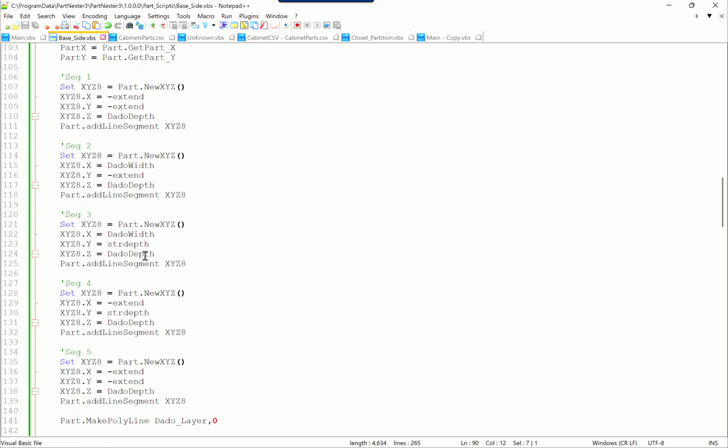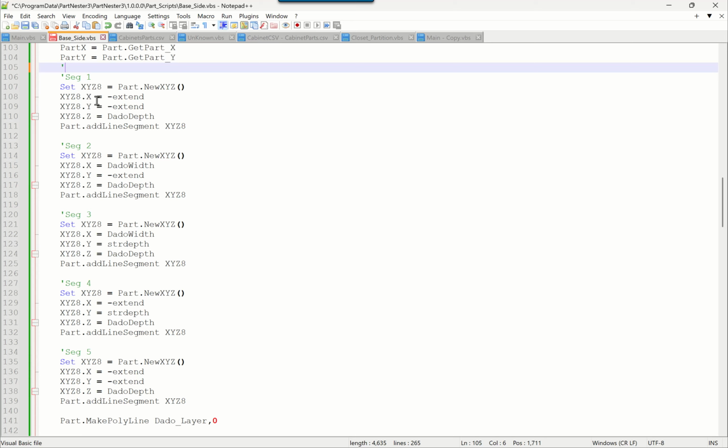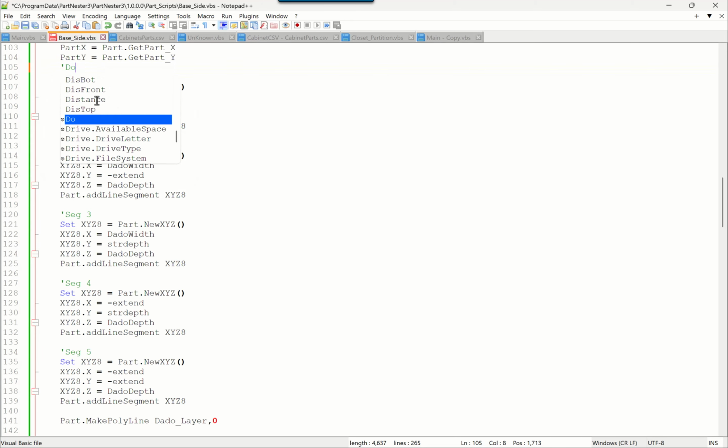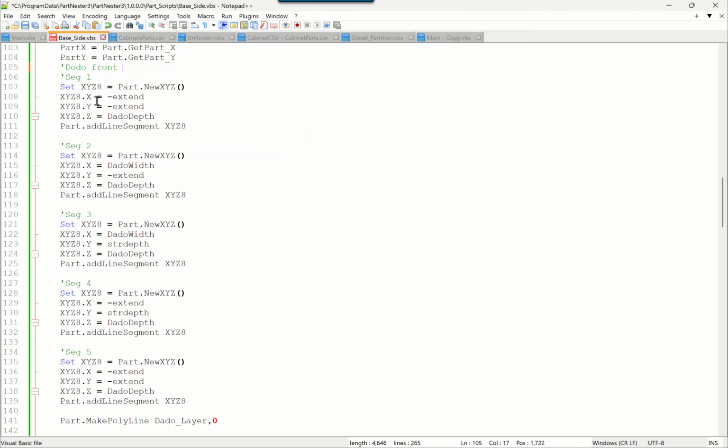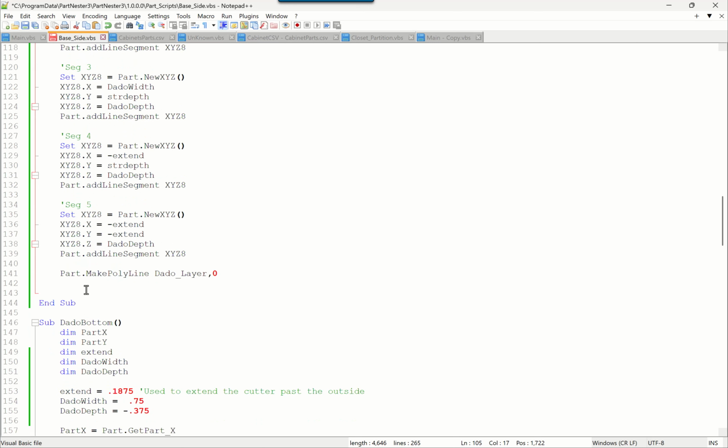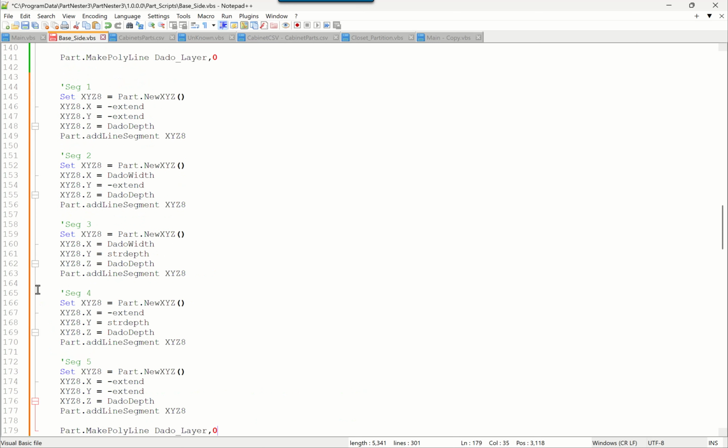And what I need to grab, I'm going to just make a copy of everything that makes that bottom dado, and just put a note. I'm going to say that's going to be for the dado for the front, so when I look back at this code later on, I'm going to understand what it is.